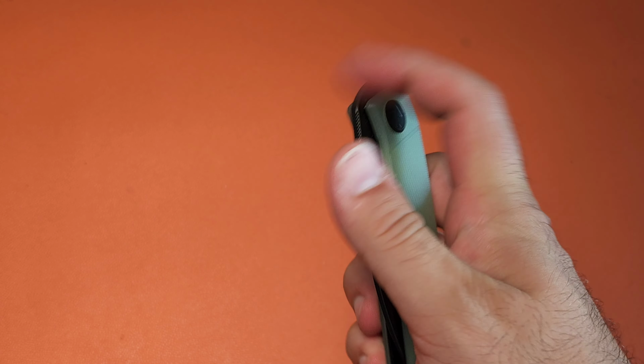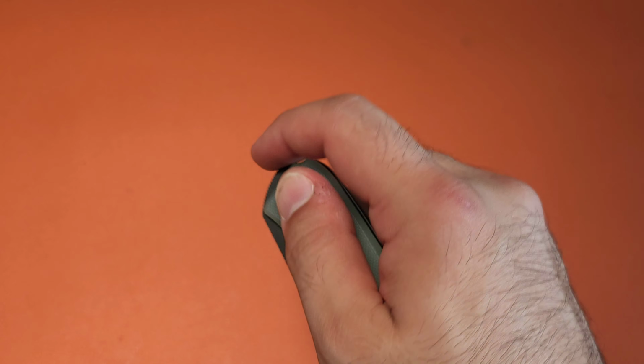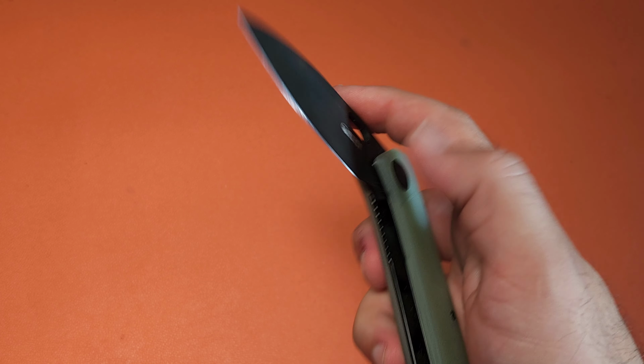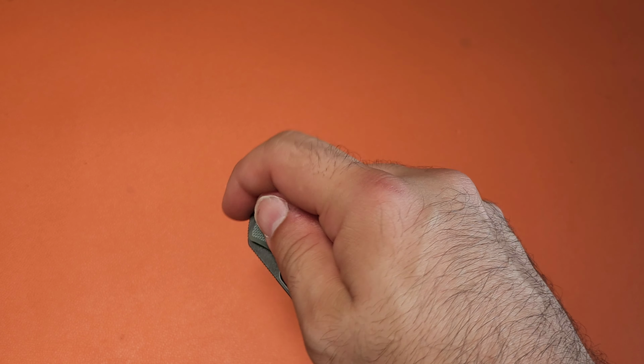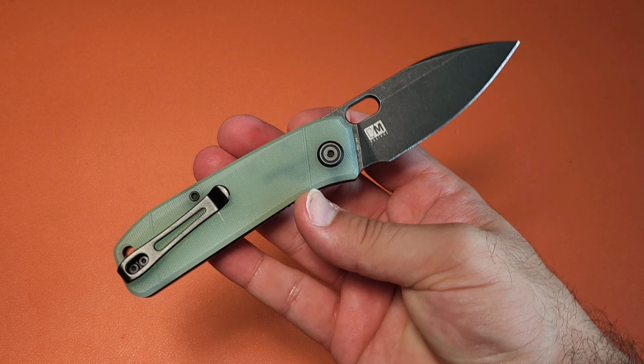You can top flip the thing. You can roll up the front. And my favorite thing is you can basically, because it's a small knife, it works perfectly, you basically use it like a back flipper. It just is that easy. So it's a really cool knife.